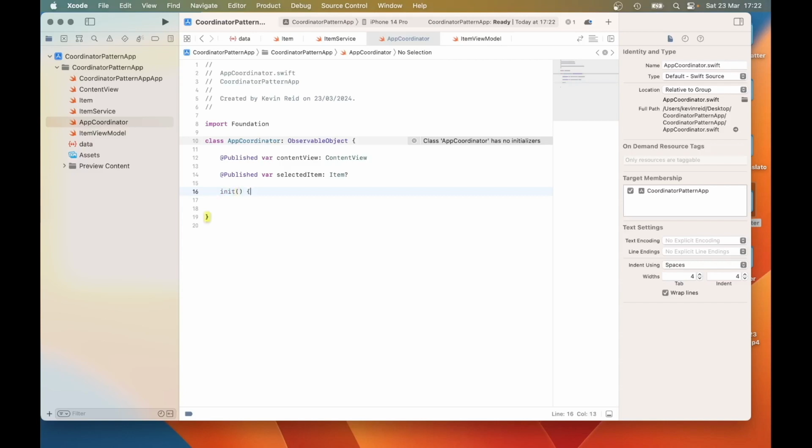Next, we need to create our initializer and then create an instance of the view model, ItemViewModel.